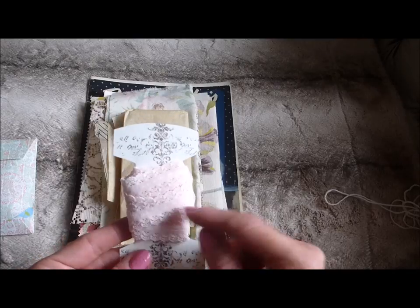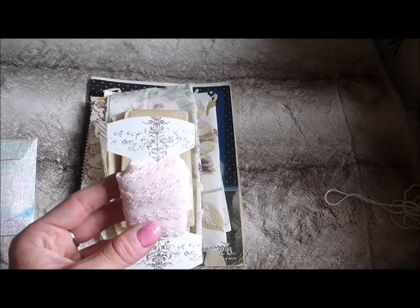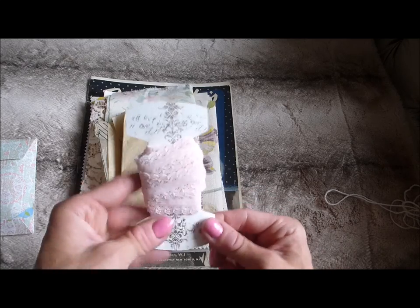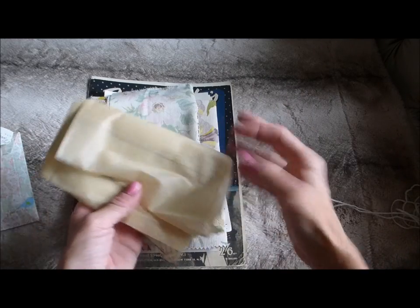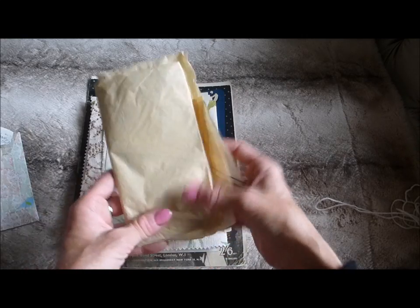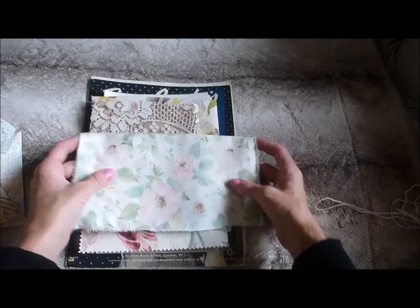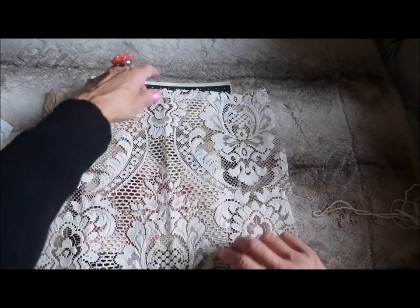Then you've got some vintage lace — it's pale pink, from around 1980 or so. There's two metres of it on a little homemade spool card. You've also got some vintage sewing pattern — I won't unfold it, but it's a nice vintage piece. And there's some vintage fabric here from some old curtains, plus a piece of net curtain which I've also coffee dyed.